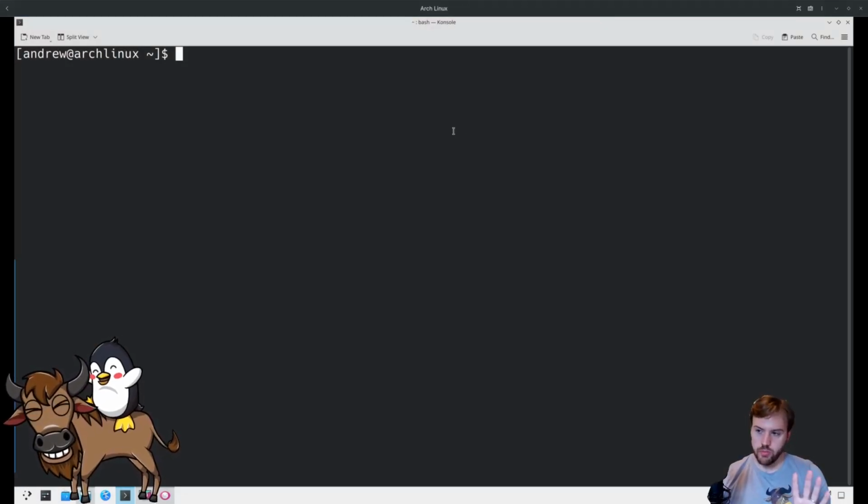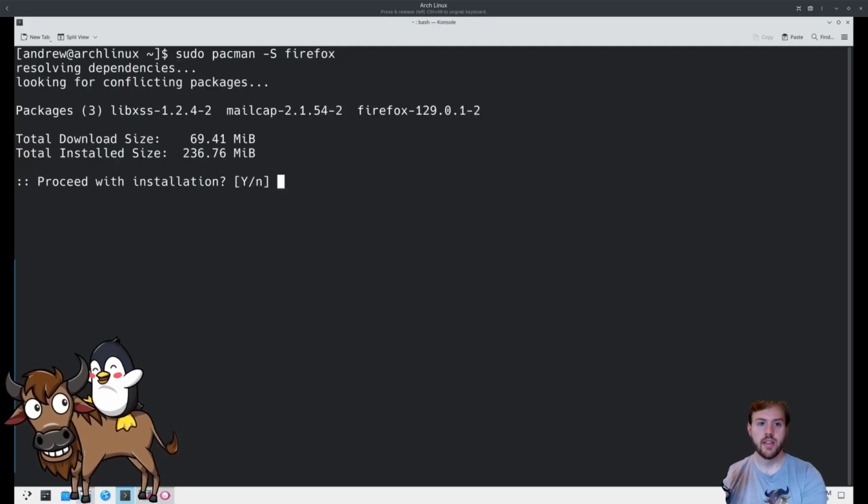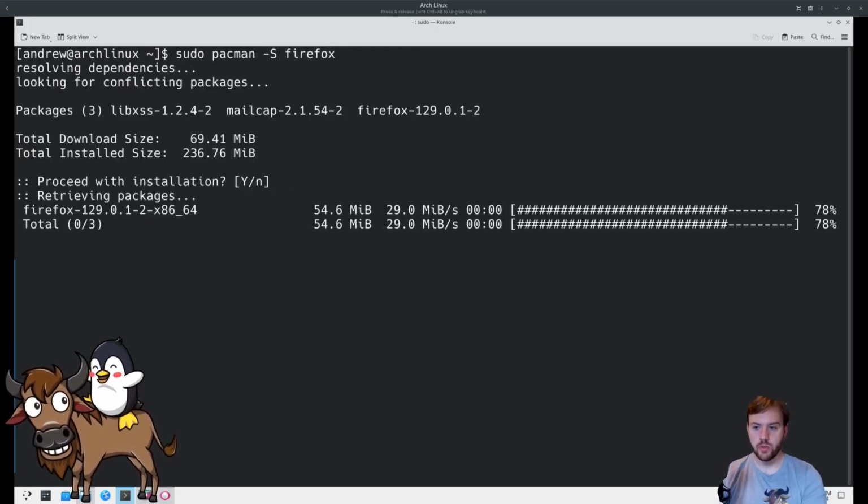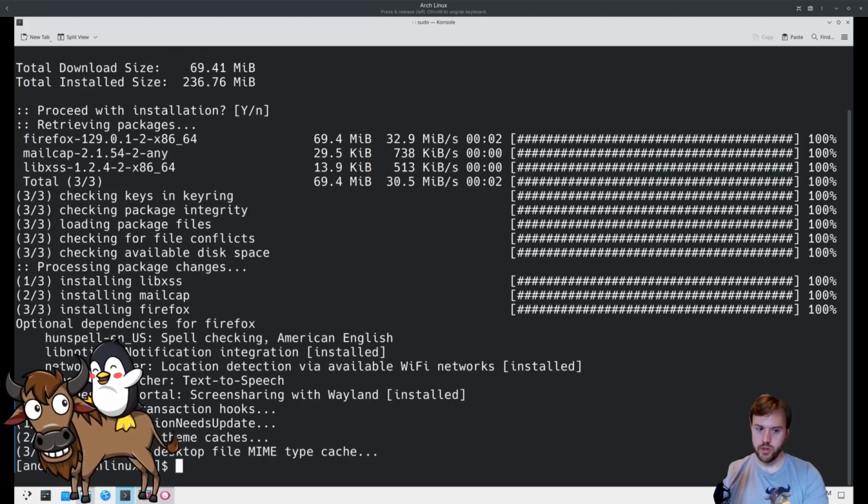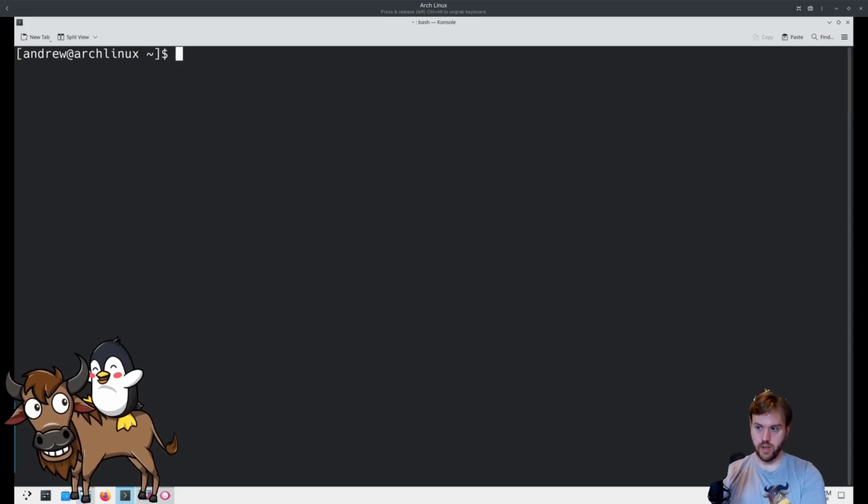Two additional things you might want to set up for a basic MVP system would be a web browser and Flatpak. Now with Arch, you really don't need Flatpak because you have access to all the latest and greatest generally, but hey, it can't hurt to have it. So we'll go sudo pacman -S firefox. That is a well-known open source web browser, really recommend it, but you can install Chrome or whatever your favorite browser is as well. We've got Firefox, okay.